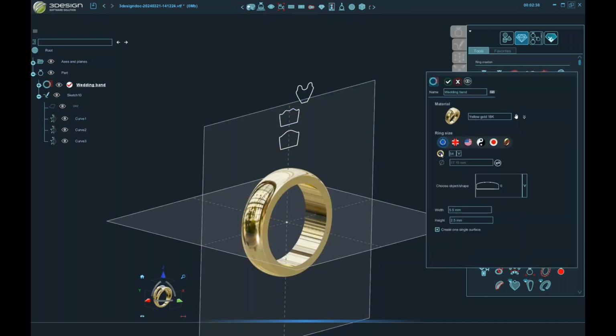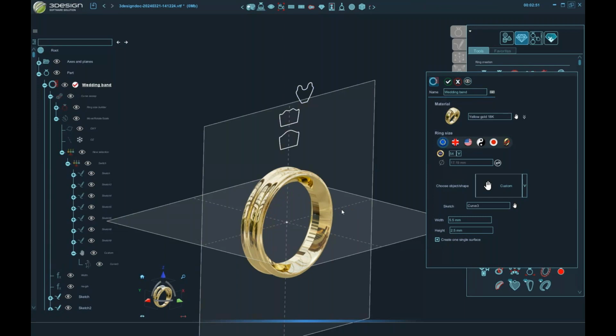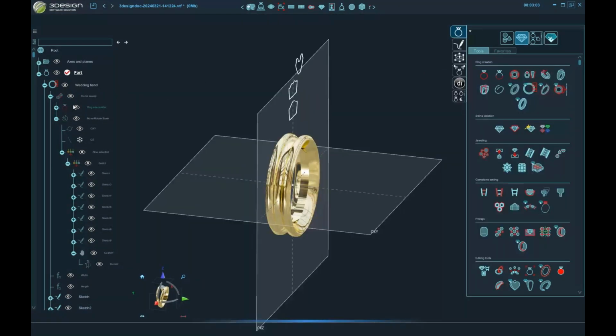I come back to my first one and select my custom curve, because in the list I also have the possibility to select custom, and I click there to change the shape. The software is recalculating everything, so the width, the height, and the rest. So I can do that really fast.